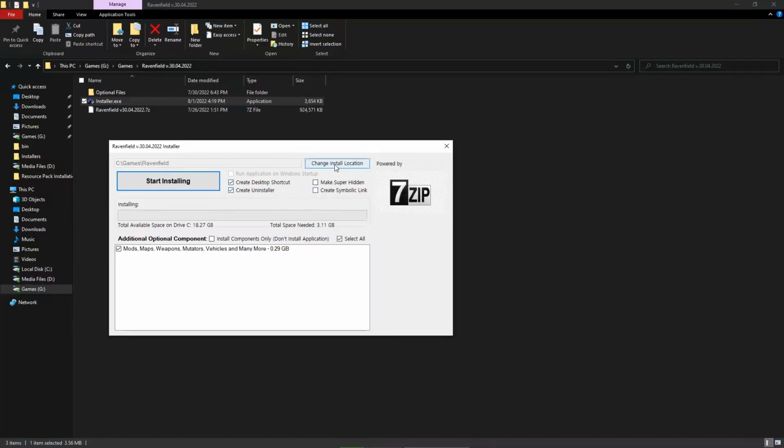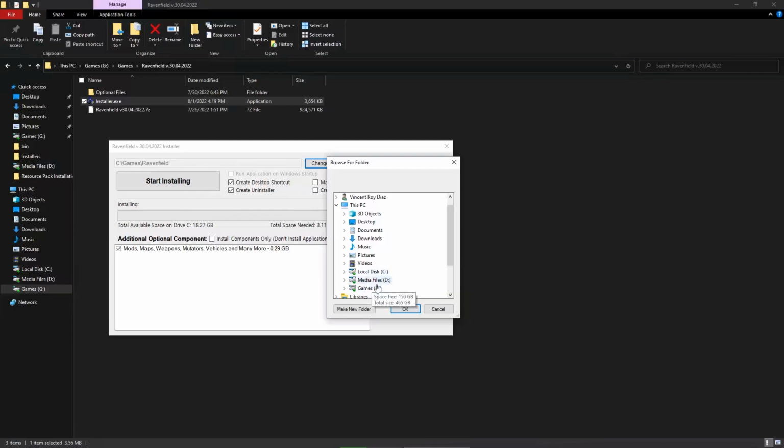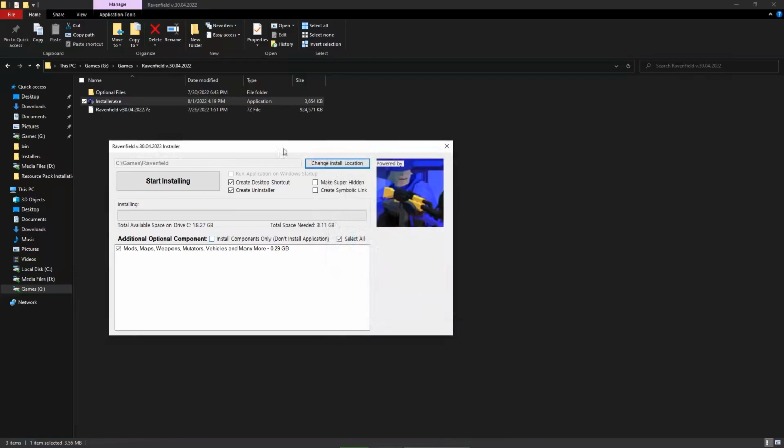First, why do you need to change the installation location? One of the main reasons is that if your system drive memory is almost full, you may be unable to install the software. If you choose another drive for installation, you can bypass that problem and continue to install without any problem. Second, why is the feature to run this application on Windows Startup disabled? It's because, for a game like this, you don't need to run it on Windows Startup. Maybe for some other application, you may want that. But that is the only purpose of this checkbox, to allow the application to start on Windows Startup. For now, we don't need it, so it is disabled.